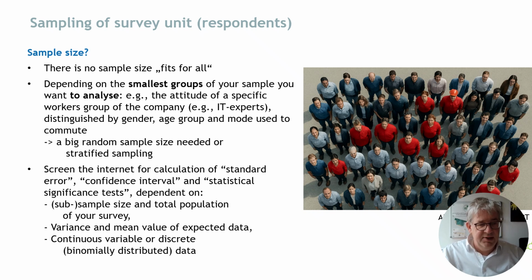In general, I can say that the sample size depends, first of all, on the total population of your survey, the variance and the mean value of the expected data, and whether the variables are discrete or continuous. If you have a scoring from 1 to 5, not important to very important, this would be an example for discrete variables. Or you have a continuous variable, for example, the distance commuters drive by car from home to their working place. This would be an example for a continuous variable.